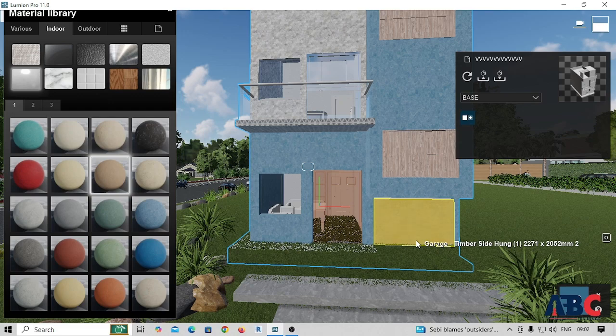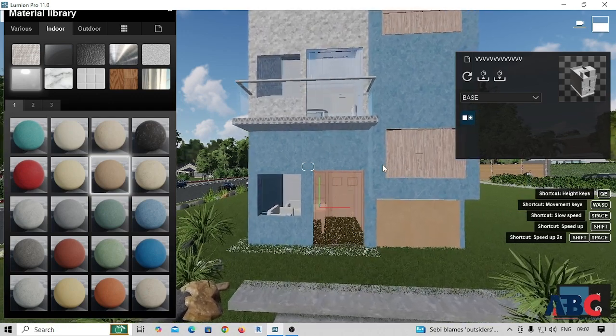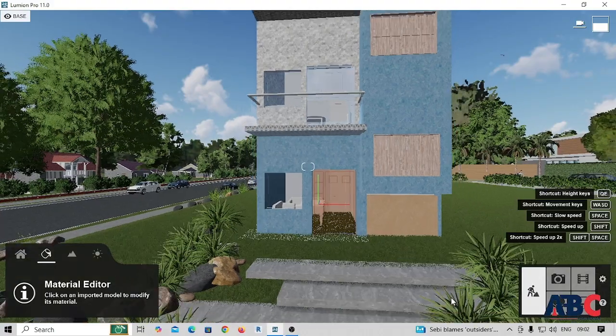Here I choose the timber side hung material, then press OK.